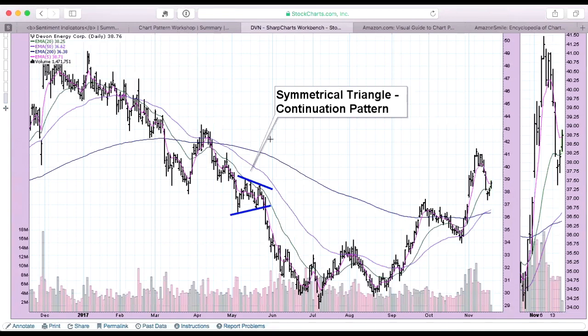Right. And a lot of people look for those minimum upside and downside targets. Some people will measure the back of the triangle, and then that's how they come up with a minimum downside target. It would be the size of the back of the pennant. So you could expect a move down that high or that low. I'm not really, with triangles, I don't usually like to use that measurement formula. It doesn't always work. Well, it doesn't even always work for flags.